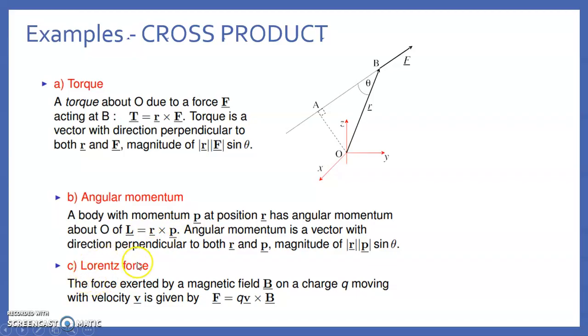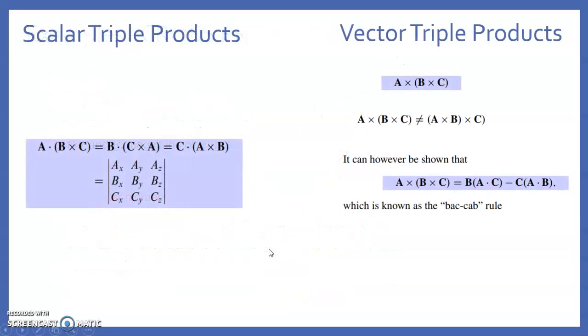The other one is the Lorentz force equation. This is the force experienced by a charged particle in a magnetic field. The charge is moving in a magnetic field. The force experienced by the charge Q will be equal to Q into V cross B. We derived this in detail in unit 3. So F equals Q into V cross B. This is the best example of the cross product in EMF.